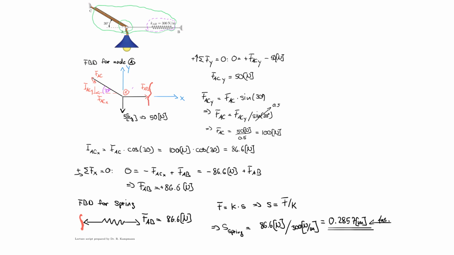So please understand that here, this cut down for the spring that I just added is equivalent to the cut up here. And so that cut is in balance. So whatever happens here to the right has to happen here to the left. So this here is actually also FAB. Maybe I should add that as well. FAB. And once I knew the force in that spring, I just applied it to the spring and then I calculated the stretch in the system. And it's literally as simple as that.